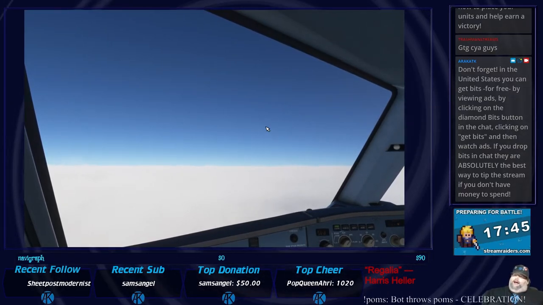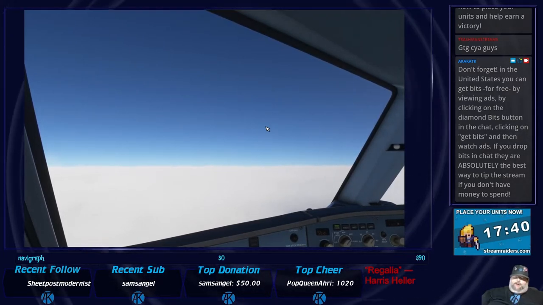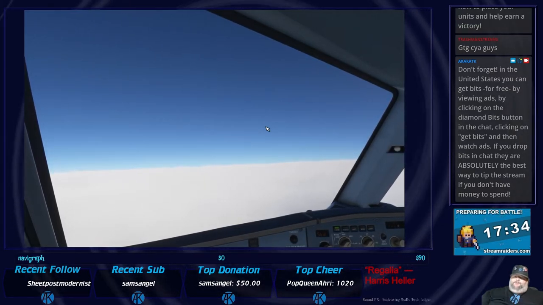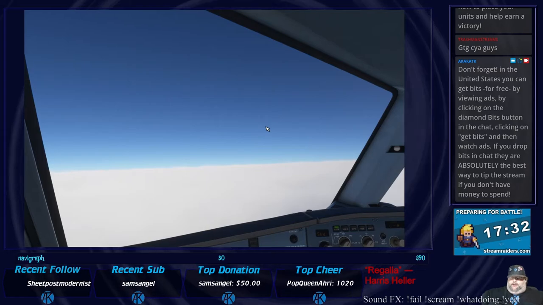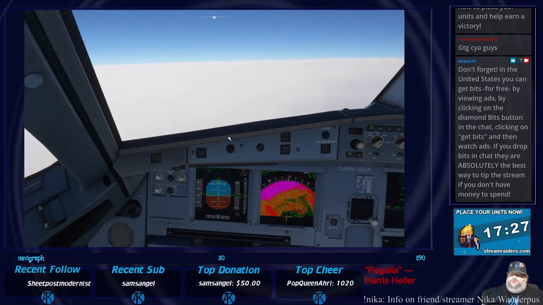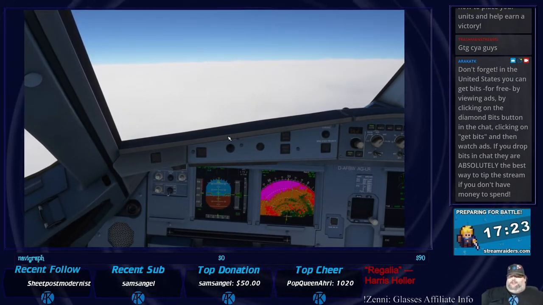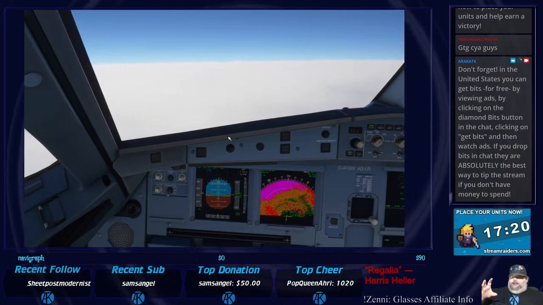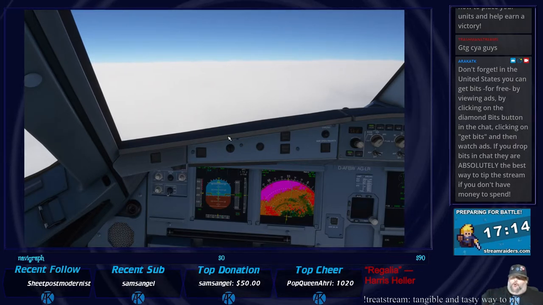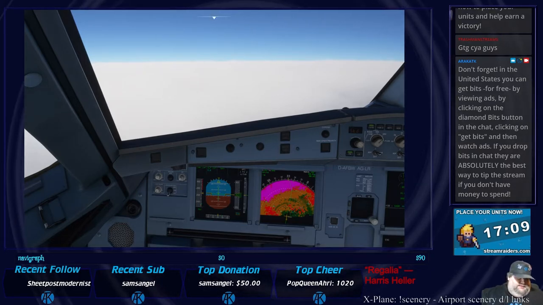But I would much rather have a simulator that is a little more antiquated and doesn't look as pretty than be in a simulator that doesn't function, right? And that's the problem, is X-Plane functions. It just doesn't have all the bells and whistles. It just doesn't look as good, right? But it flies fantastically, and you have a lot of add-on support that you just don't have with MFS, at least not yet.